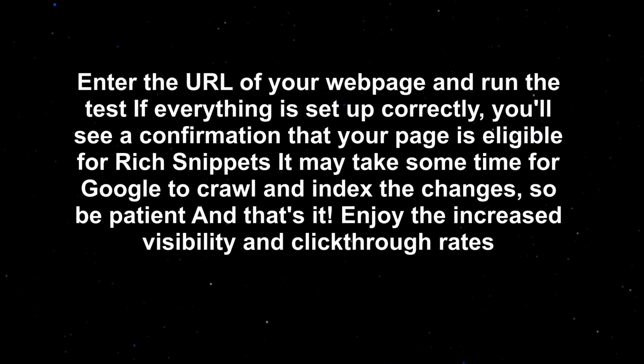Enter the URL of your web page and run the test. If everything is set up correctly, you'll see a confirmation that your page is eligible for rich snippets. It may take some time for Google to crawl and index the changes, so be patient, and that's it. Enjoy the increased visibility and click-through rates.